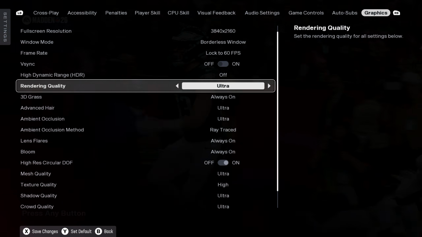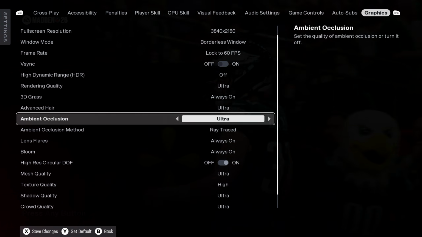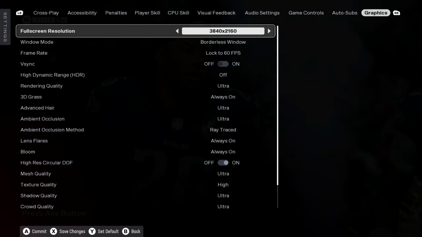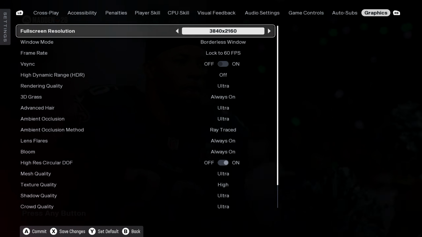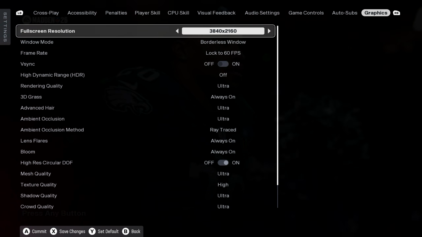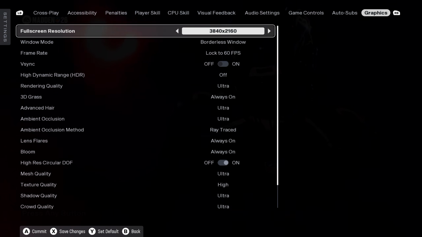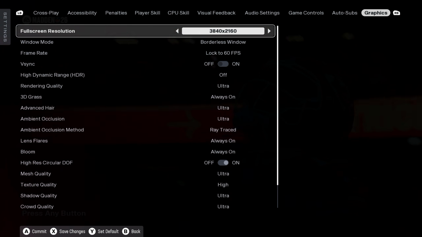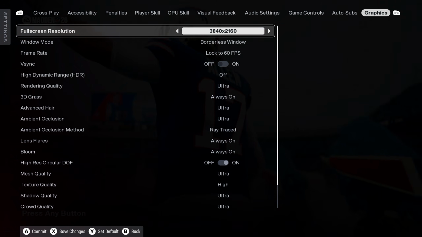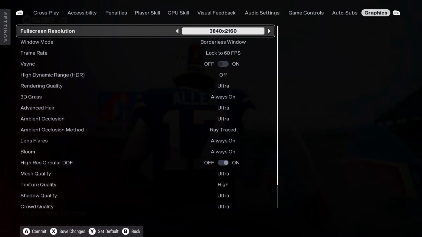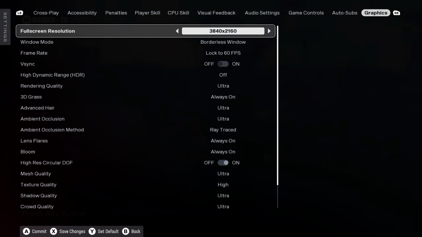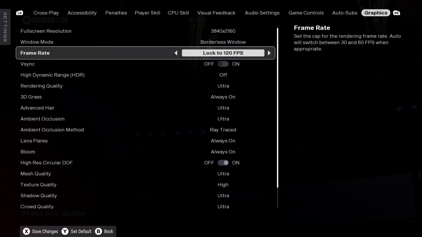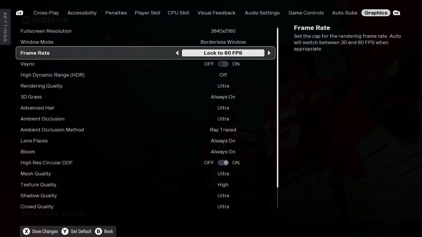At the end of the day, I do definitely understand, everyone can't run the ultra preset, and there's literally nothing wrong with that. This game does not have a DLSS or frame gen situation going. Obviously you can look at different resources like Lossless Scaling and things of that nature, but that's something we'll talk about in another video. But I just wanted to help the people that were having issues overnight and give you guys some suggestions to how you can get this game playing smooth, because personally, so far, knock on wood, it has been perfect for me. The only time I ran into issues was when I unlocked my frame rate. I went right back to where I was comfortable, and I haven't had any problems since.